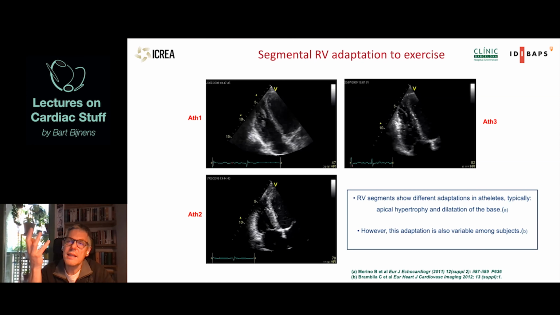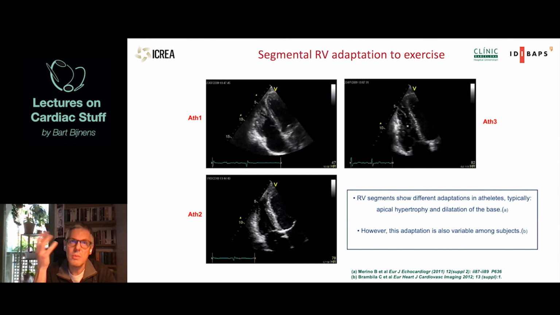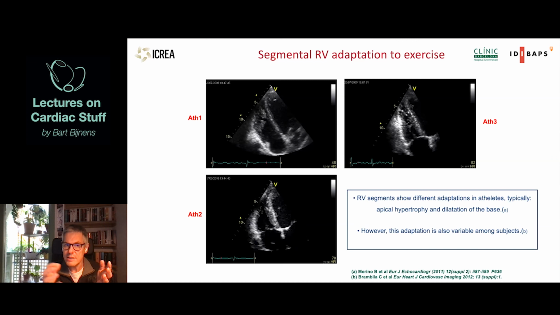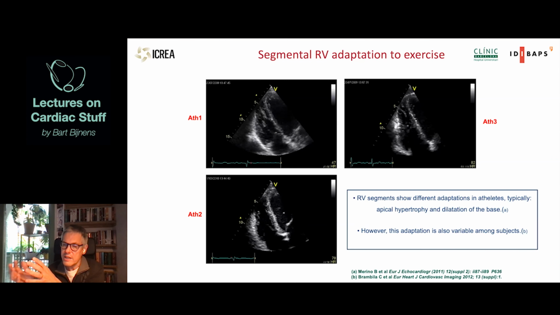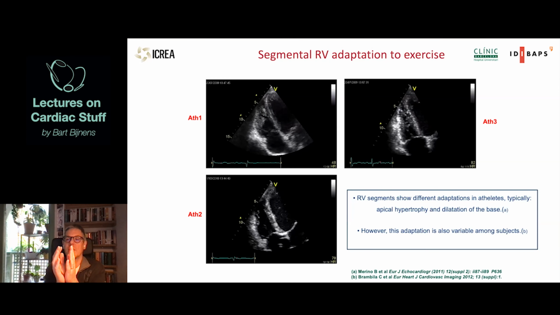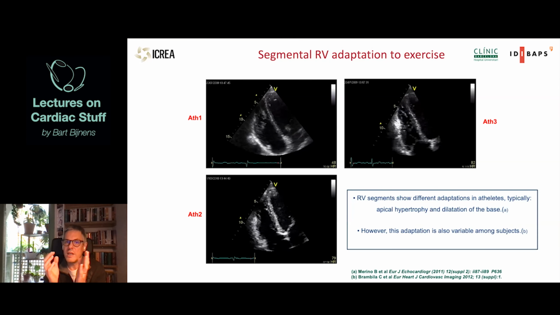So here again, when you look at deformation, one of the things that I said is that you can only deform if you fill. That means that with very high heart rates, you will see that the deformation goes down because there's no time to fill the ventricle, and the ventricle stays smaller. And of course, you can only eject what you filled in the previous part.